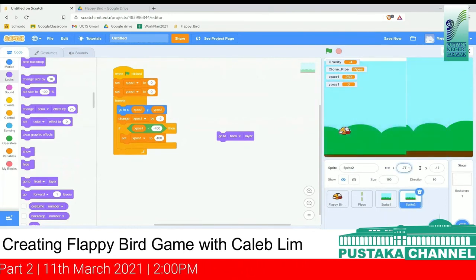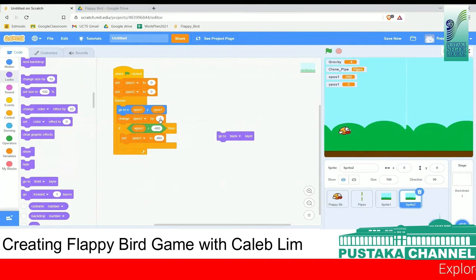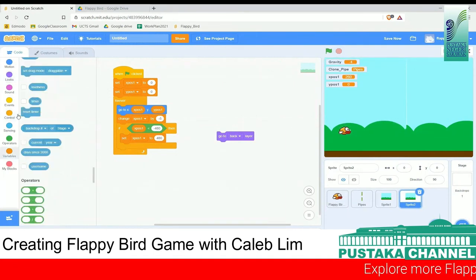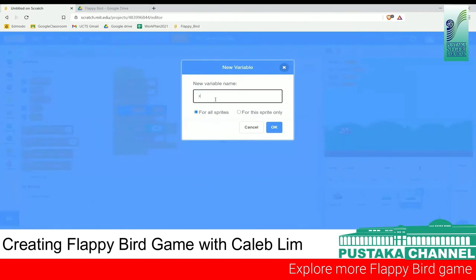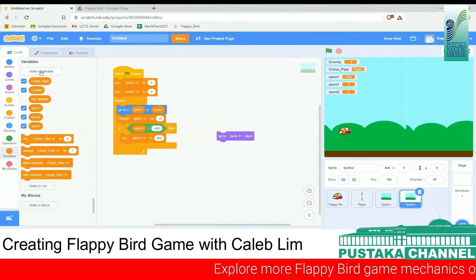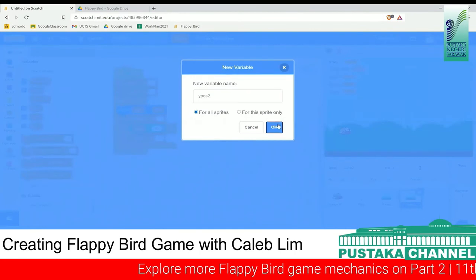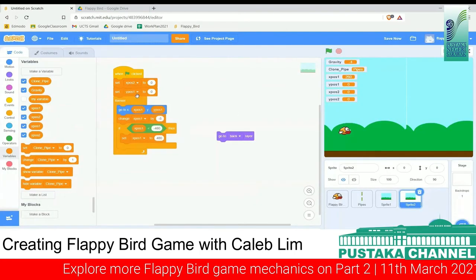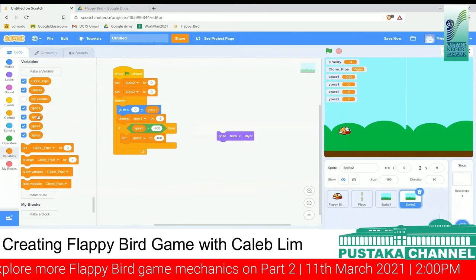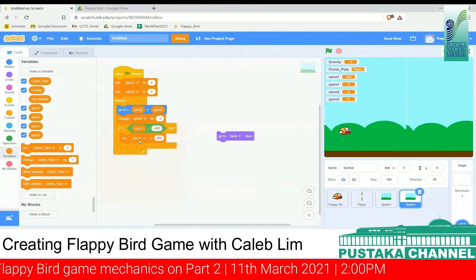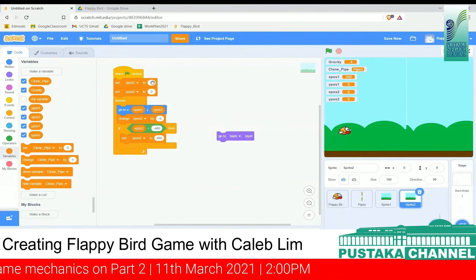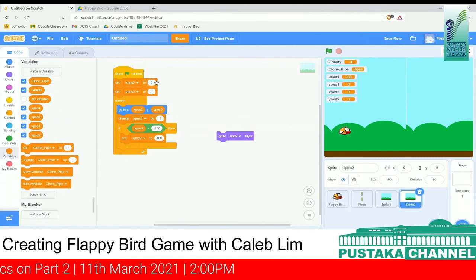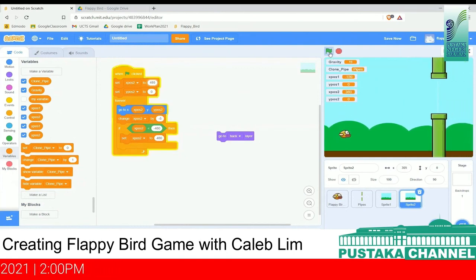And same, we need to bring it to the middle, set X and Y both to 0, and you have to create another 2 new variables, which are X pose 2 and Y pose 2. Change everything to the second variable that we created. And you have to change the value of set X pose 2 to 480 once the green flag is clicked, and you give it a try again.